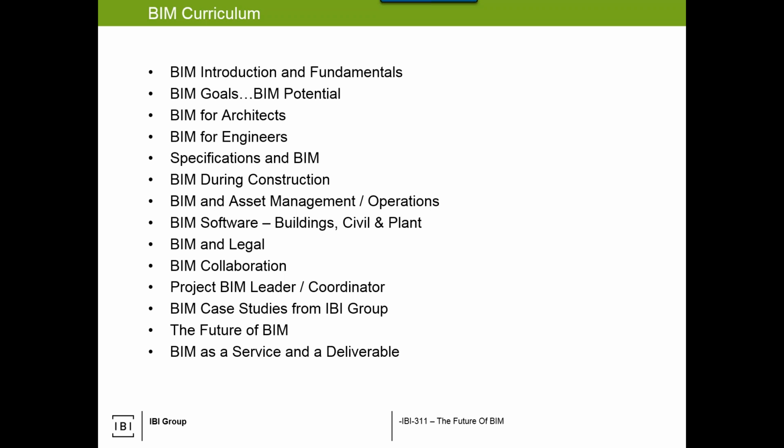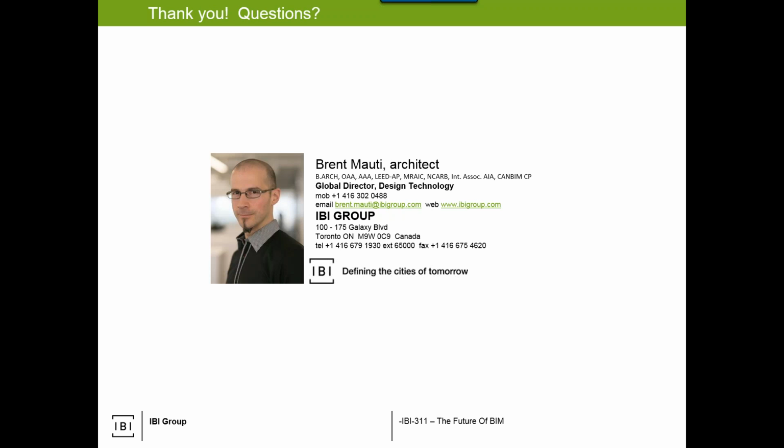The last one is, I think, the first Tuesday of December, and it will be BIM as a service and a deliverable. And what we're going to talk about is BIM as a deliverable. What do we turn over to our clients? What can we turn over to our clients? And then the concept of what are the things we can offer as value-add services to make sure there is a delineation between when we BIM to do our work and when we BIM to increase scope, schedule, and budget, and what are some of those things? One of those things being the asset management as a service, which we'll portray.